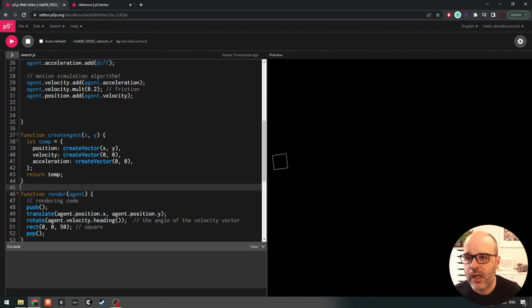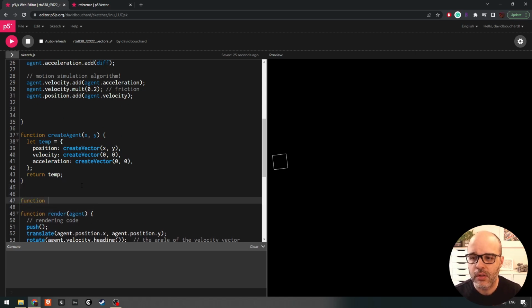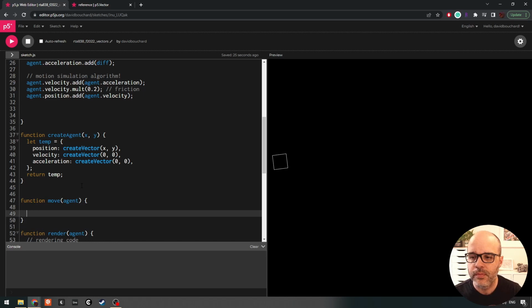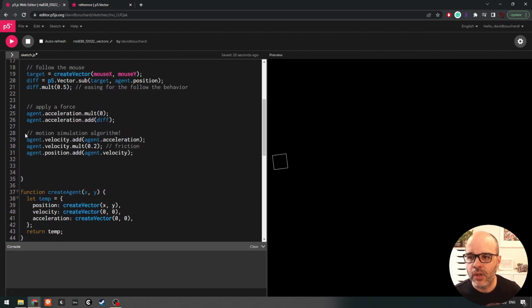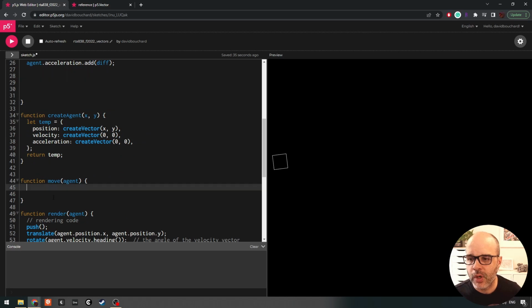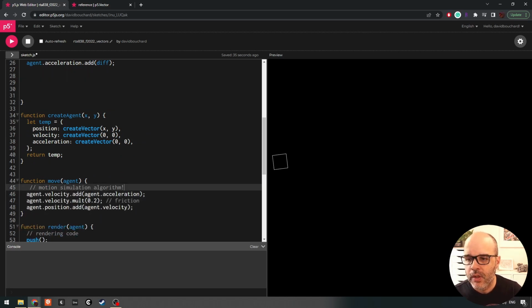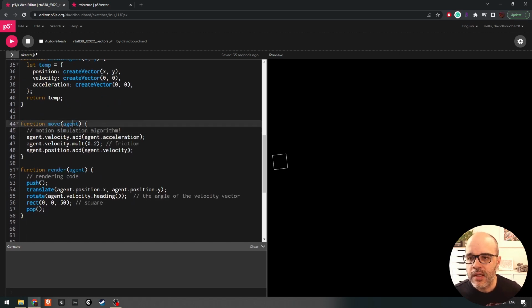In addition to that, we're going to create a function called move agent. What does it mean to move? Well, it's these lines. This is how we move an agent. We're going to park this code in here. And I could have picked any parameter name, by the way. I just want to emphasize this. I could have called this A, but then I would have to rename all of this to A. I don't want to do that, so I'm going to keep using the name agent because it's already written in my code.